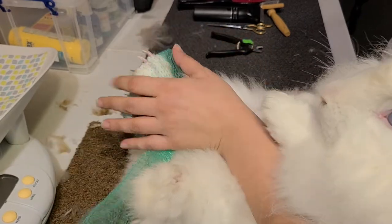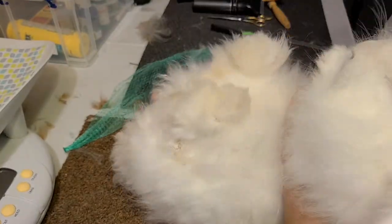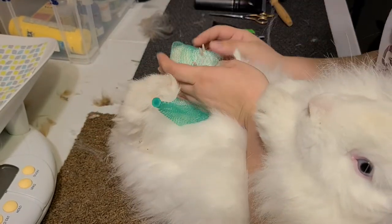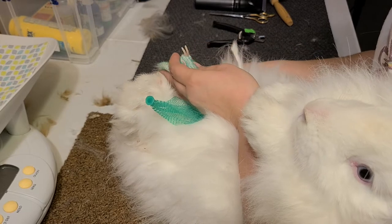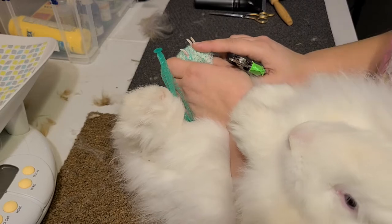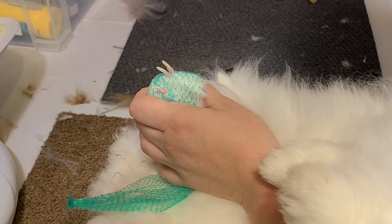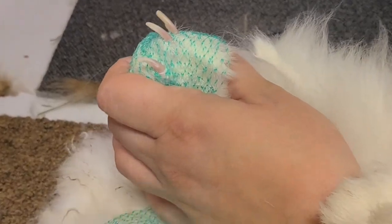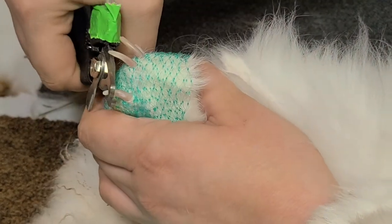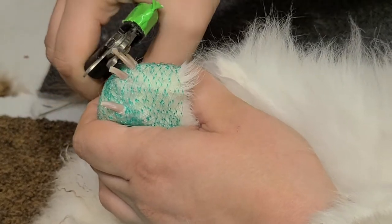Sliding one hand from the chest to the foot. He really doesn't like nail trims. Flip them over, tuck his head underneath my armpit, put the mesh on top. Rabbits have four nails on the back and five on the front. What's nice about a white rabbit is you can see the quicks. With other color rabbits you may have to guesstimate. So we just get it and clip, clip, clip.